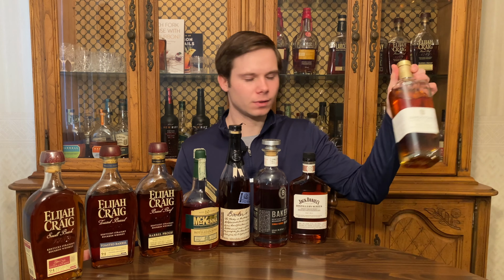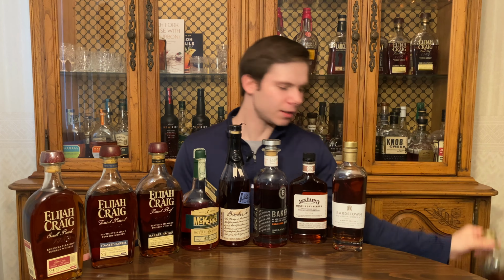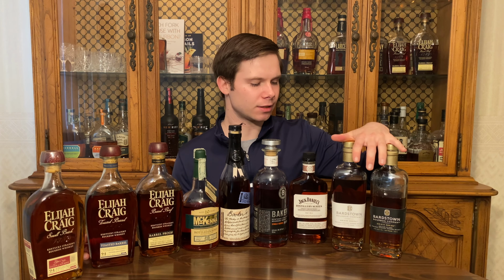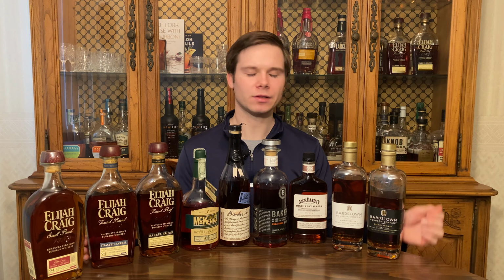All right, next distillery we're working with is Bardstown Bourbon Company. And if you hadn't heard, they dropped some new stuff that's pretty widely available, and I think they're both amazing, so let's pull them up now. We've got the Origin Series High Rye Bourbon and the Origin Series Bottled in Bond Wheated product. I believe in the next couple of months here, we're gonna be starting to see the rye that drops as well, so I'll try to complete the set. But in terms of high quality stuff, I think this white label high rye is somewhere in that $40 range, and the Bottled in Bond Wheated is more like $50. I really like the Bottled in Bond Wheated, but I think they're both great releases.